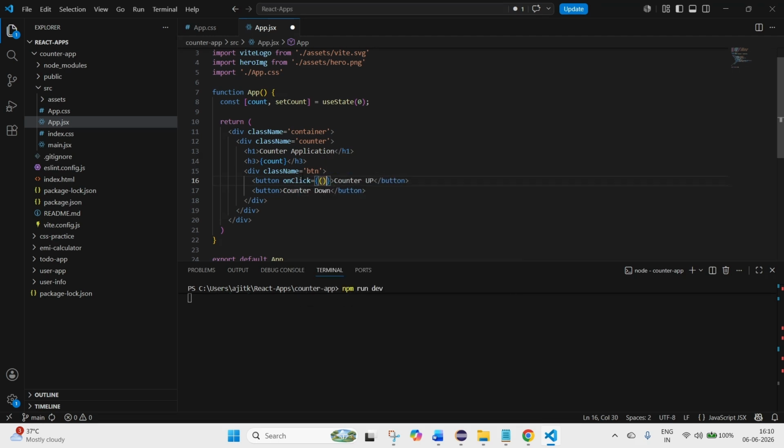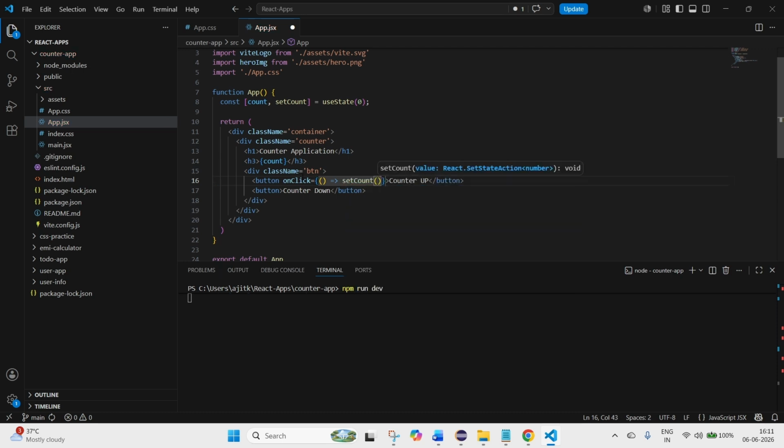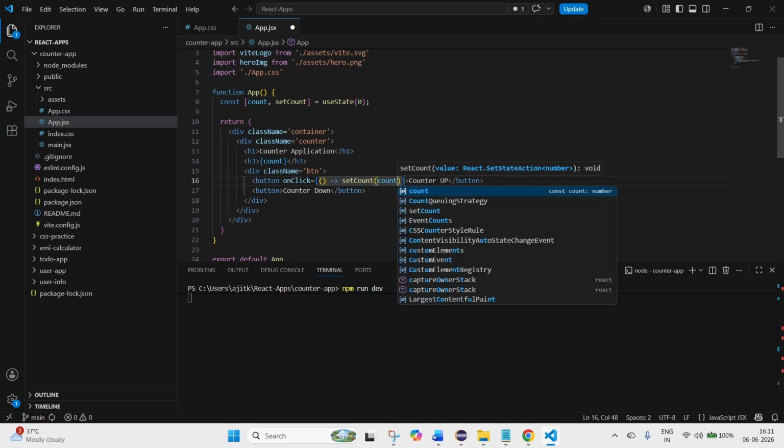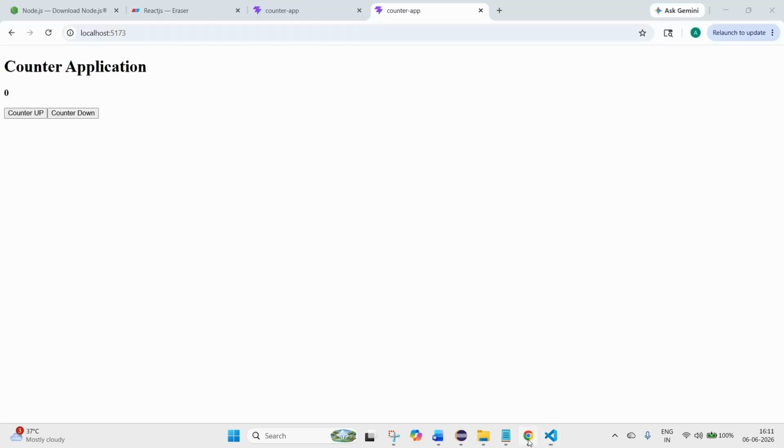We have to create one anonymous function, and we need to call the setCount function. Now here we will do count plus one because we are going to count one, and we will save it and we will check whether it is counting or not, meaning it will increase the count.